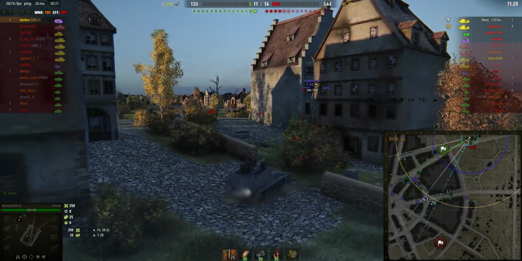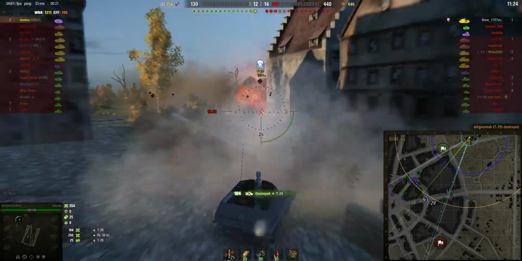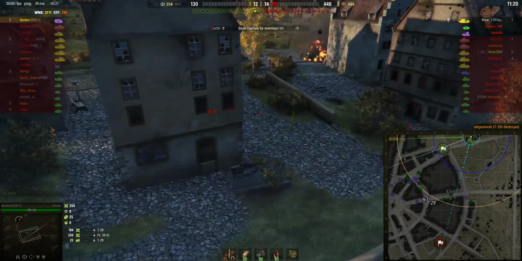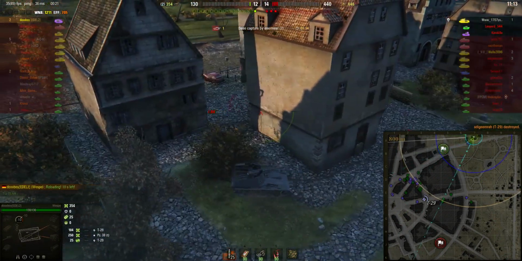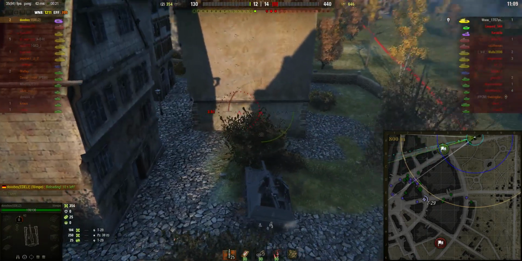Okay, he's waiting in ambush. It's only him against 5 enemies. Oh, he shotgunned that T29! He's on his own against 5 enemies. He's already killed 2 of them. Can he get the other 3, I should say? Because the enemy Arty is involved as well. That's another round coming in from the T26.